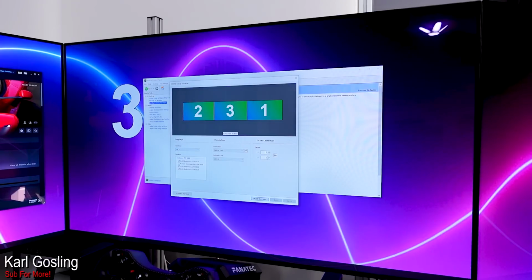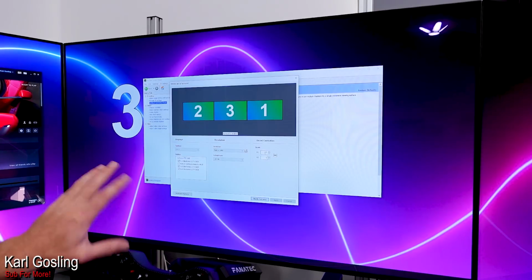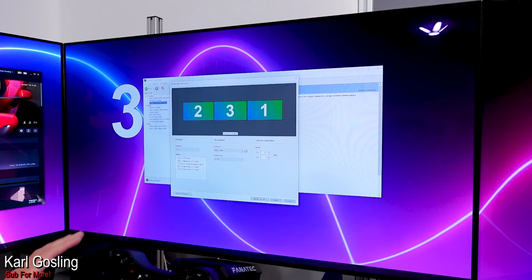And then if you want to use bezel correction here, you can. This is where it's kind of up to you. For me, I chose to not do the bezel correction here and instead do it in each sim separately. Because when I did do it here, I found that even though it was correct, certain sims still needed tweaking in themselves to get everything to line up just right. And in the end I thought, do you know what? I'll just leave this here at 0 without any correction and do it in each sim title. That way I've only got one set of variables that I'm playing with per sim rather than 2.